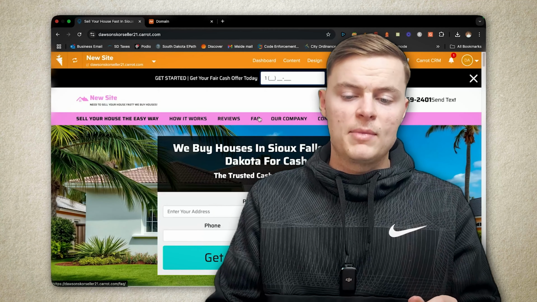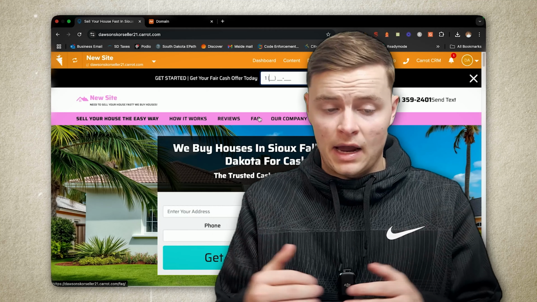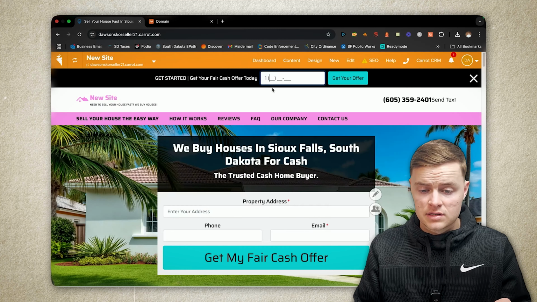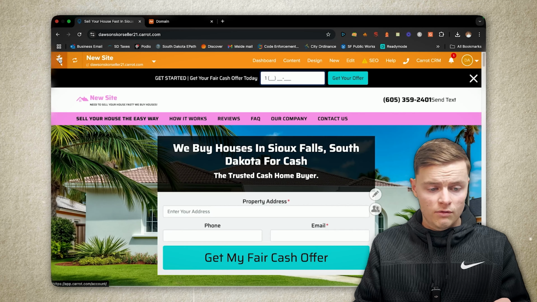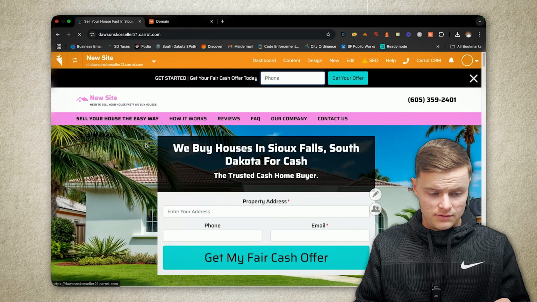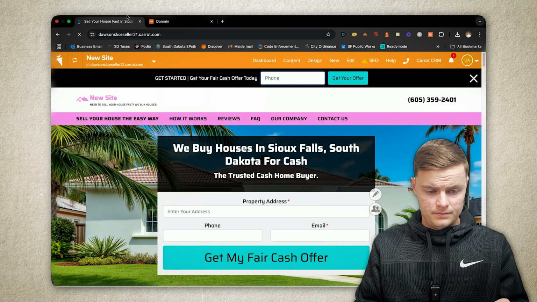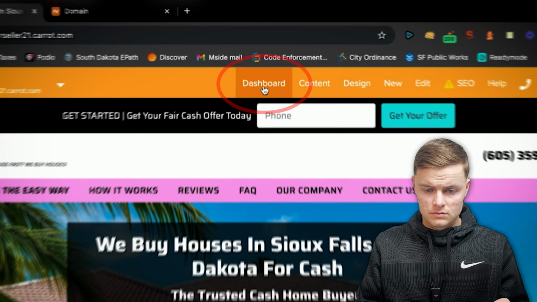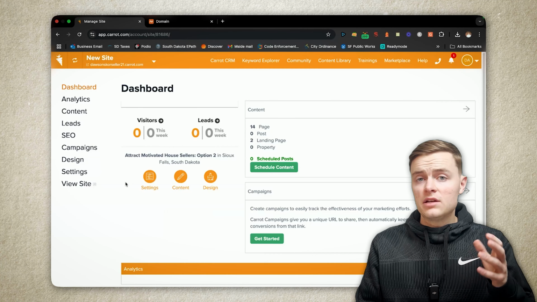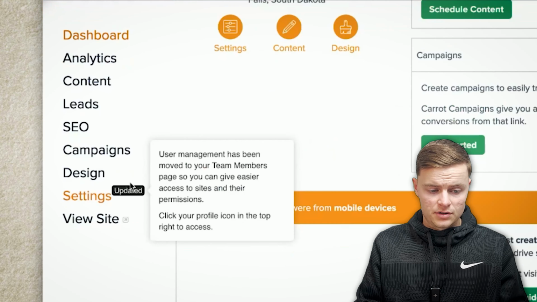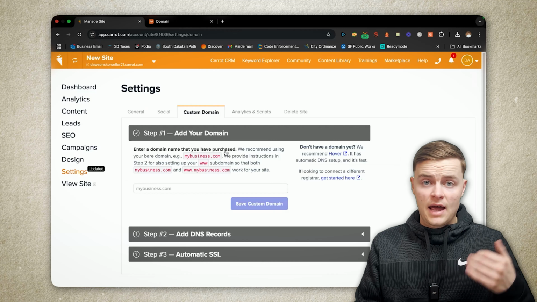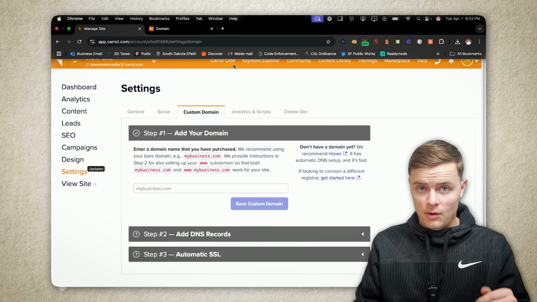Now, the biggest thing I want to make sure that we get down is adding your domain to this website so it actually shows up on Google. So I'm going to show you exactly how to add a domain to this, and pretty much what you're going to do is go over here and go to the site, and then we're going to go to settings. So once I find that here, you're going to get to your dashboard, and there's going to be a lot of things over here to the left, and you're going to go to settings. What this is going to allow you to do is add a custom domain to the website. That way you can get it on Google.